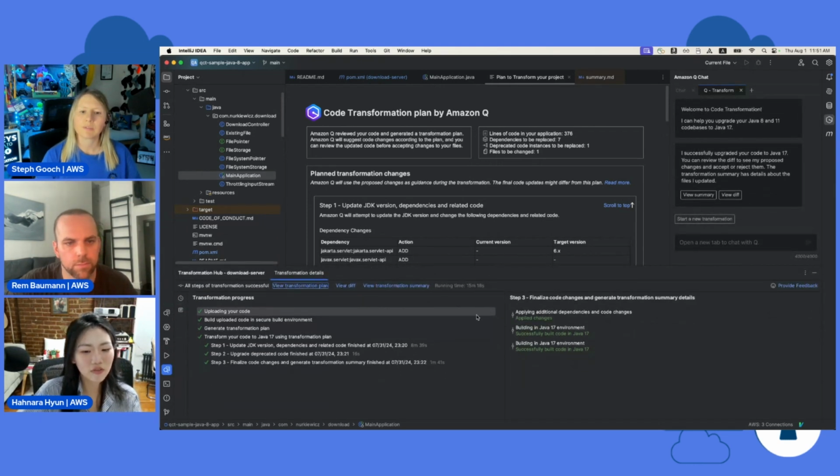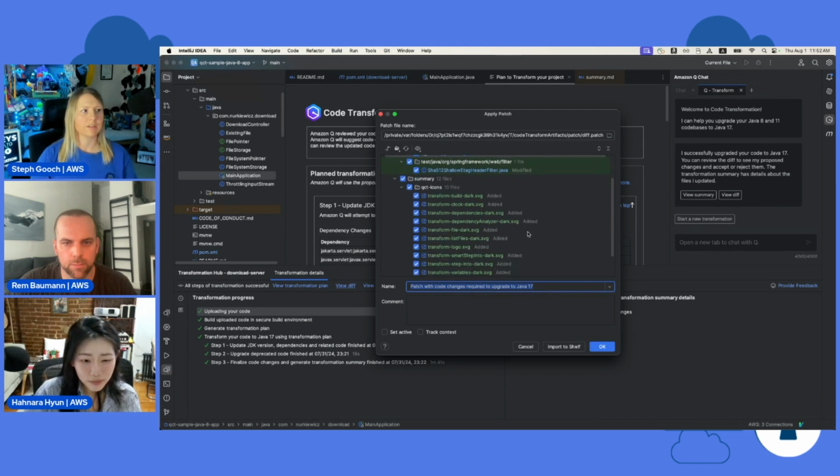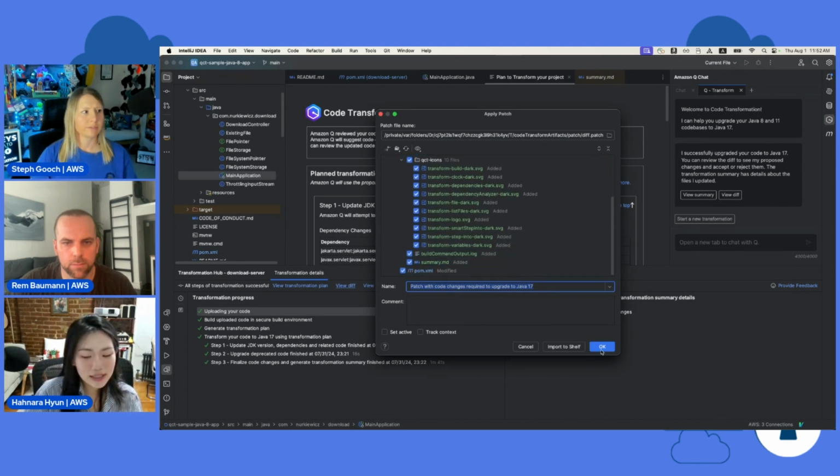It could take up to 55 minutes. And what it does is it builds, and then it sees what broke for the next version of Java, and then it goes back and fixes it, builds it again, and then eventually it gets to a successful build. From there, there'll be some code changes that it made. You can accept it and then push that into CodeCommit.